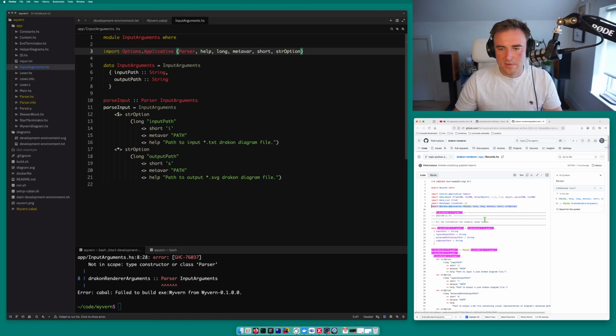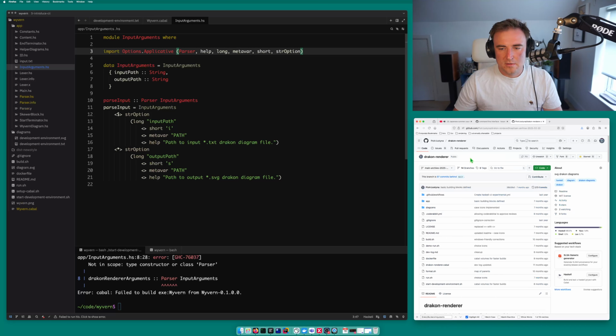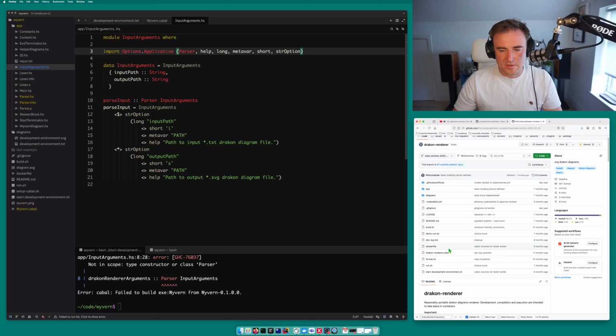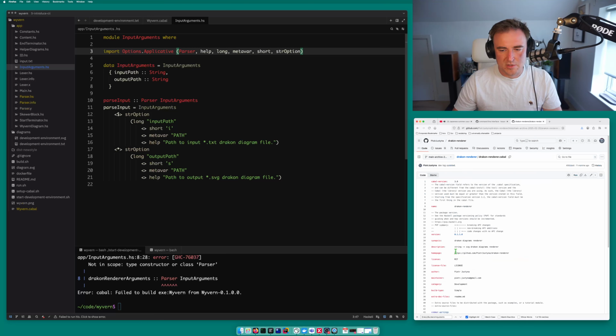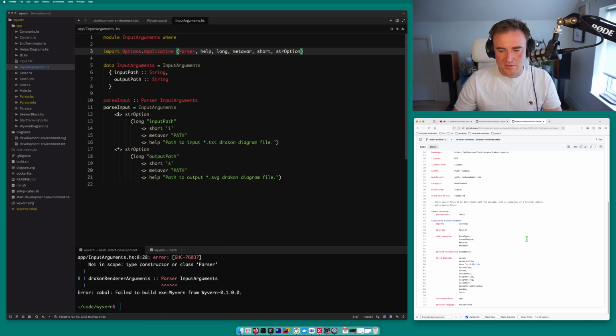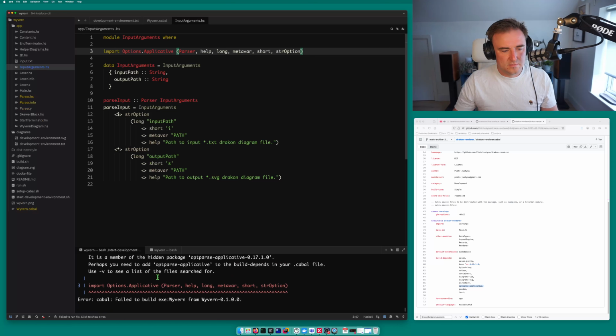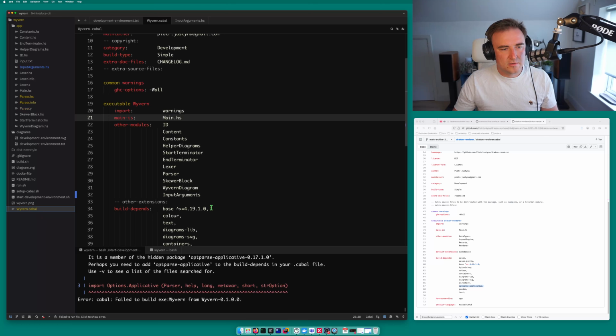And now let's also verify the Cabal file to check which package this is coming from. I think this is it. Let's just build it to be sure. Output parse applicative, yes. Thank you.